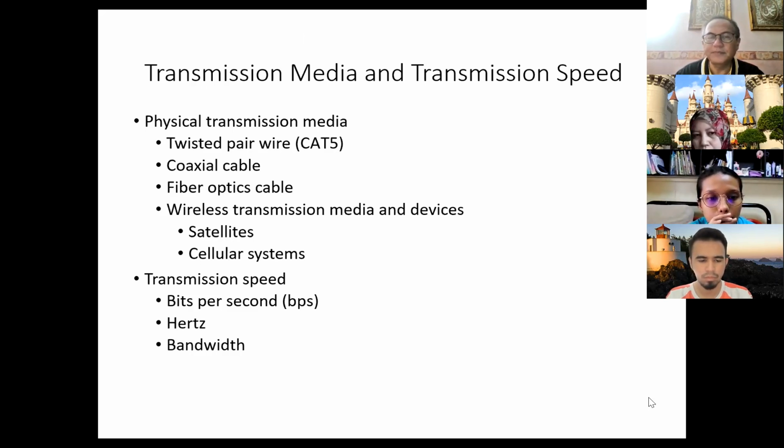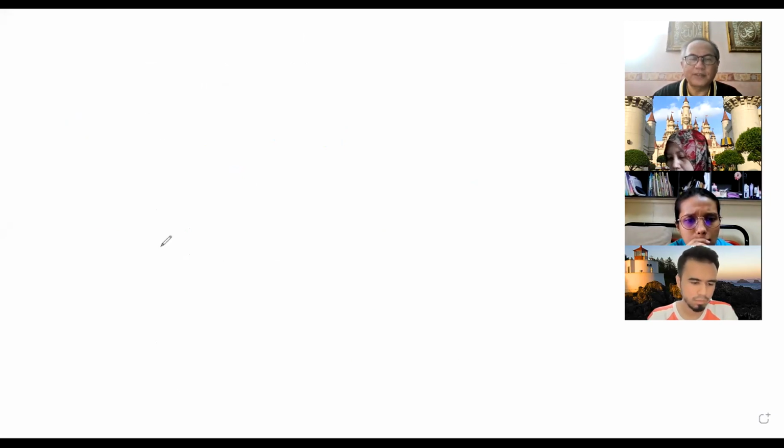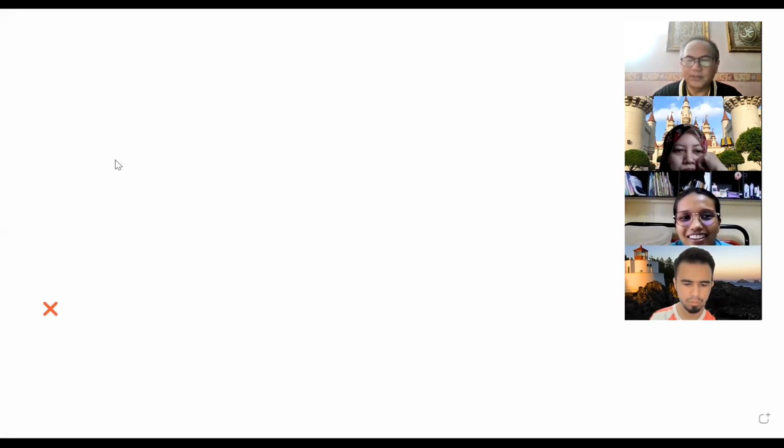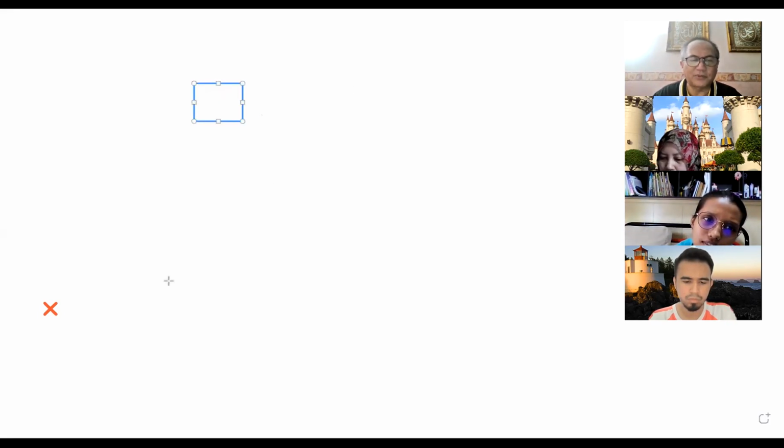Say we begin with an Earth satellite. We have an Earth satellite here, and I have to draw this. How to draw an Earth satellite? Okay, I'm not good at drawing. So we have a point here, and then we have a satellite here. Say this is a satellite. Okay, my satellite is a box.